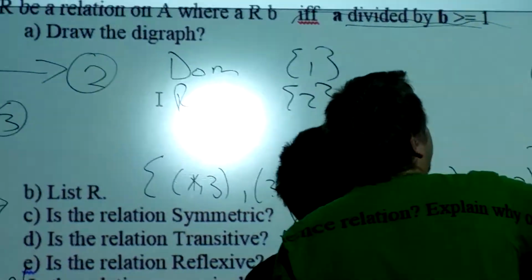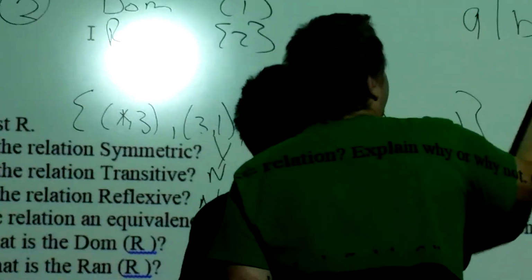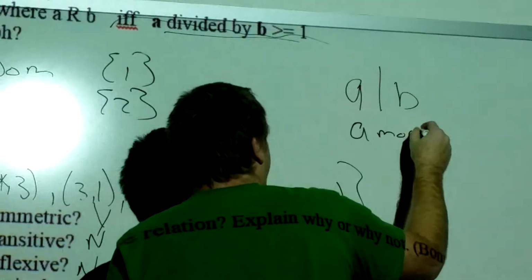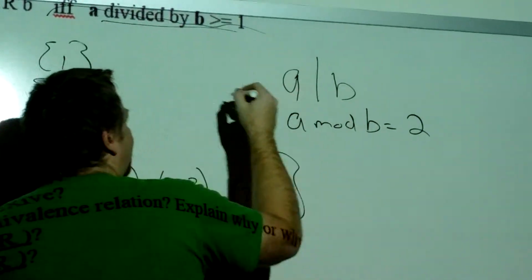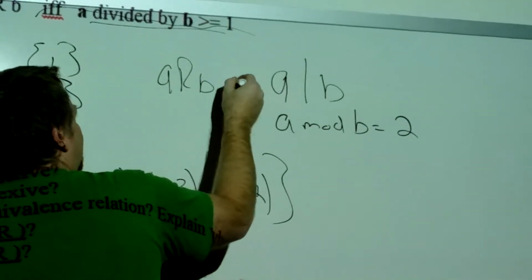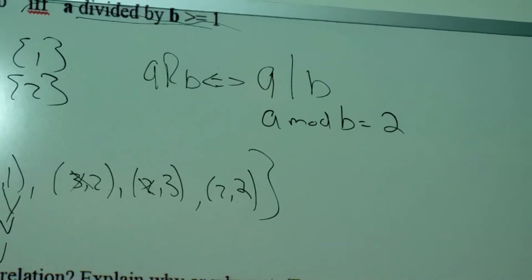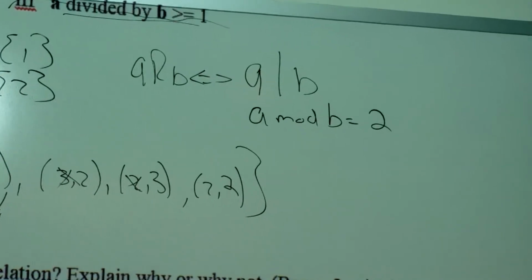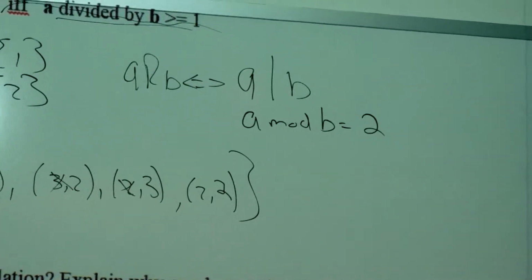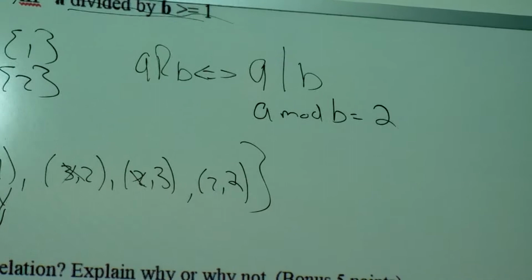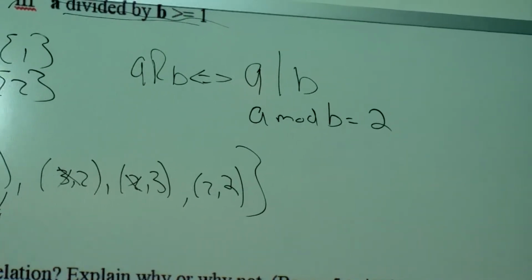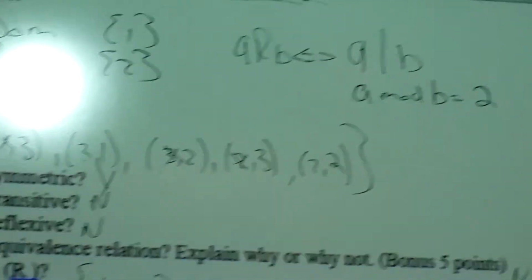Okay, so I could give you problems like the homework where if A divides B, then A is related to B. If A mod B equals 2, then A is related to B. Things like that. I put those on past tests. Just some sort of function where it's related if something happens. A mod B is the remainder. Isn't that on the other test? Let me pull up the other test real quick. Yeah, there were mock questions there.